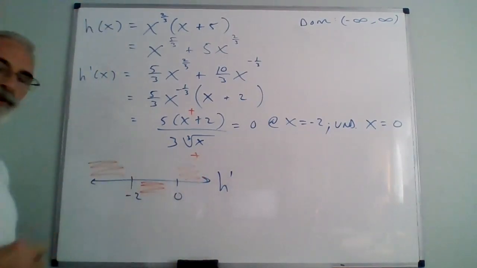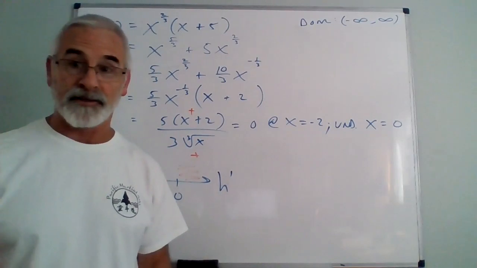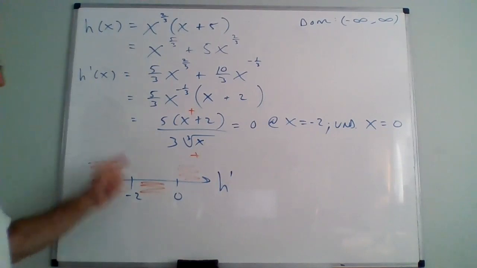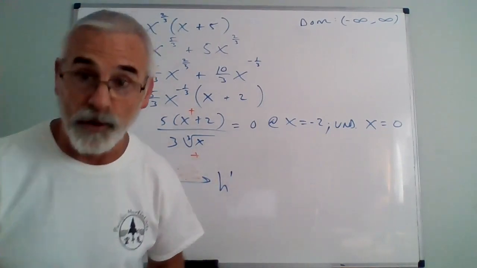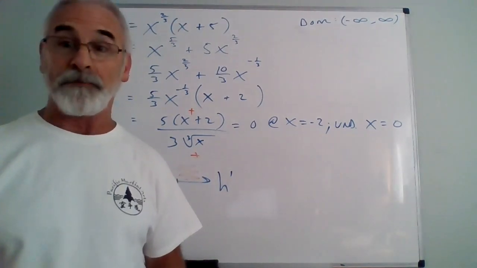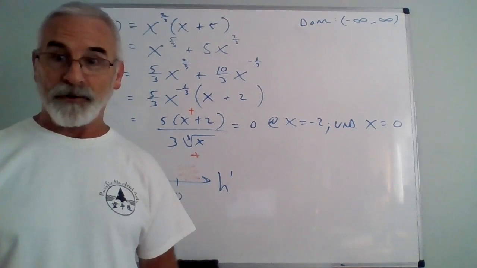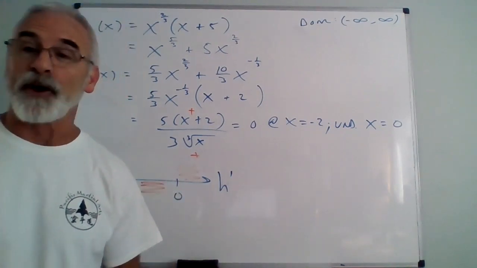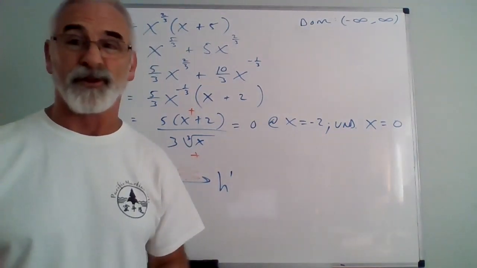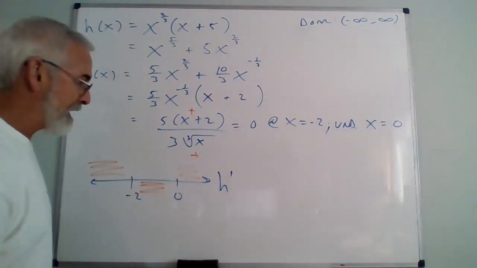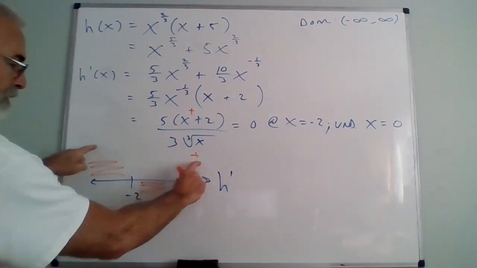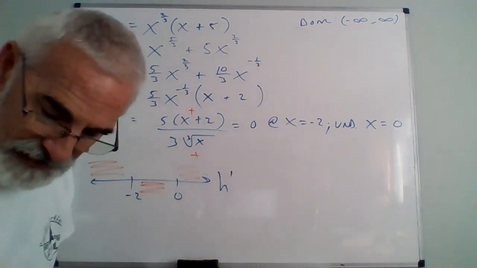Now, you notice this alternated. A lot of times they alternate, and I've already done an example where they didn't alternate. It is a very dangerous assumption to make to automatically assume your interval is going to alternate. They will alternate about 50% of the time, which means they won't alternate about 50% of the time. So if you say, let me find this one and I'll just make it alternate, you're going to be wrong often. No, don't do that. Do each interval one at a time. Now, here's what I can say with absolute certainty. My graph's going to increase in these two, decrease in this one. So we will state that.